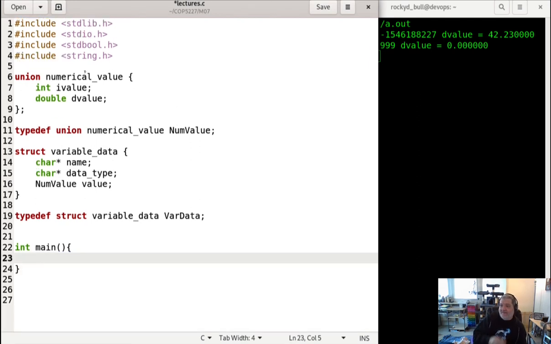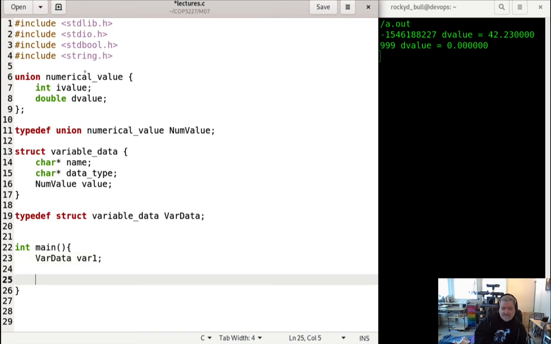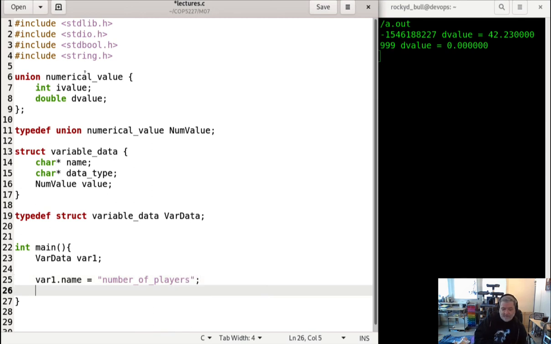For example, I can say var data variable number one, okay? And then I can say variable number one dot name equals number of players for a game that I'm writing, for example.